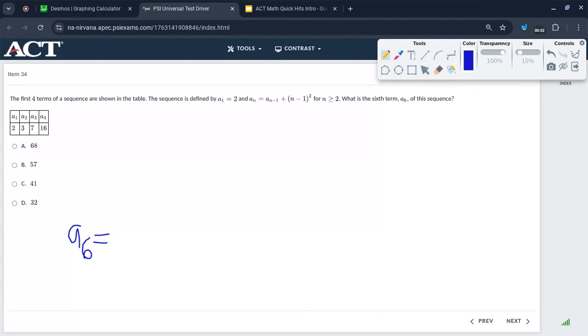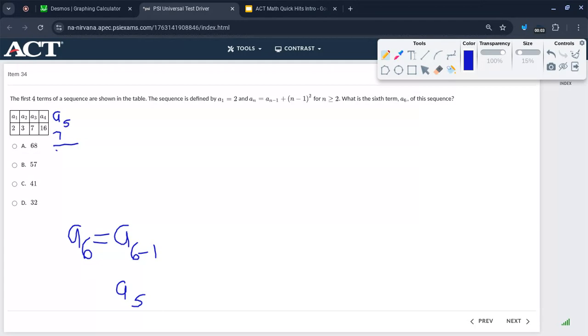All right, so what we need to do is substitute 6 into this equation everywhere we have an n. It gets weird with this first part because it's in a subscript. So we have a sub 6 minus 1, which is going to give us a sub 5. What that means is we need the fifth term of this sequence in order to calculate the sixth term. If we go back to this table up here, we need a sub 5, so we need whatever output that 5 gives us.